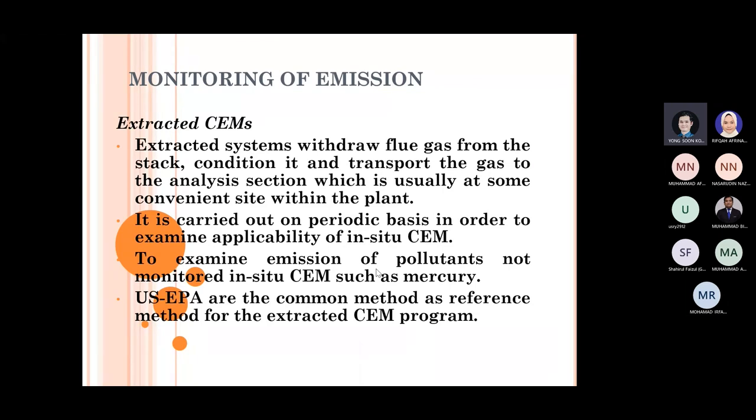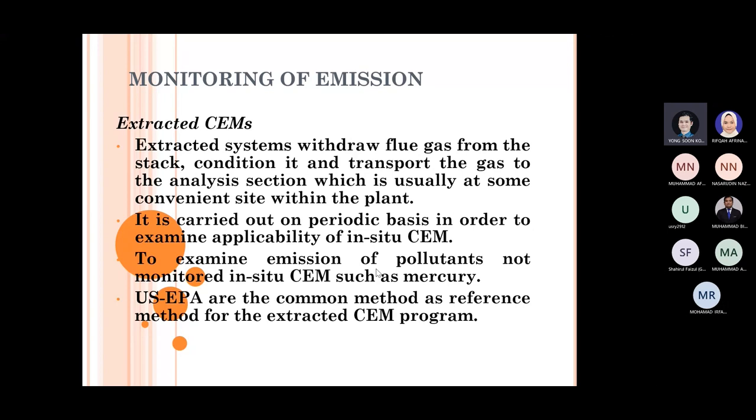So done with the in-situ measurement, now we are moving on to the second type of CEMS. Still have half an hour to go. The second type of CEMS is the extractive one. Technically, there is a component where you need to sample the flue gas, the emission from the chimney or the stack, and it will be transported elsewhere, outside of the stack, maybe not too far away. It will be conditioned, separated and treated in several ways so that it can be detected and quantified. Most of these extractive CEMS are present to complement the in-situ CEMS, because not all pollutants can be measured in situ. So that is why they are here.